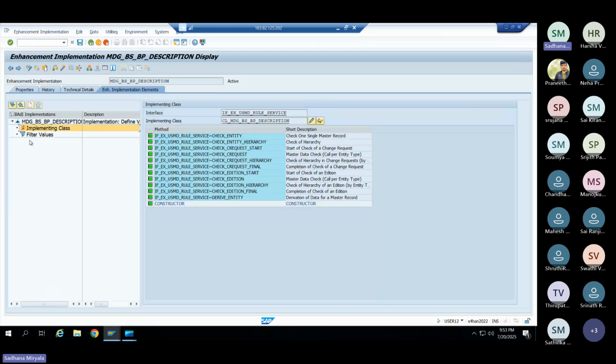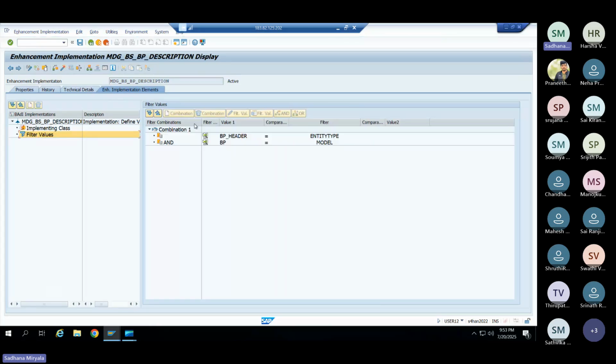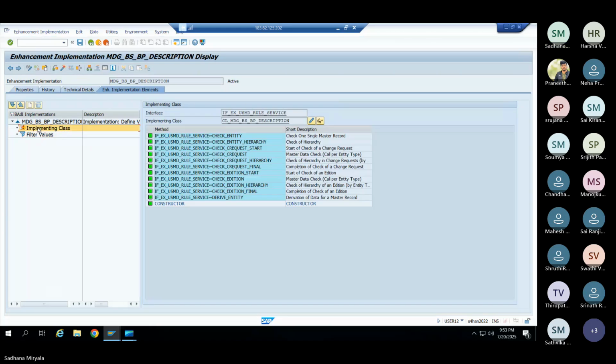Okay, so for this rule service body, we have the filter values with data model and the entity type. Okay, so you can either filter with the data model or the entity type based on your requirement. So I'm going to the check entity method.